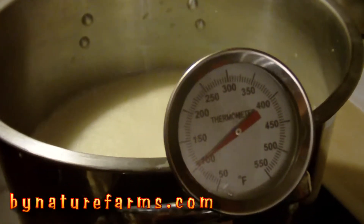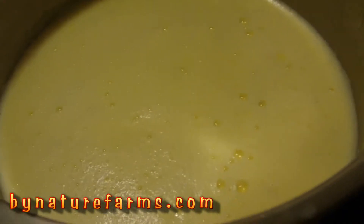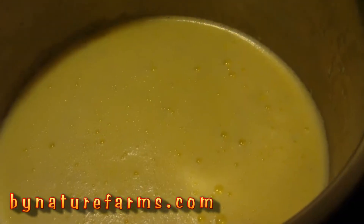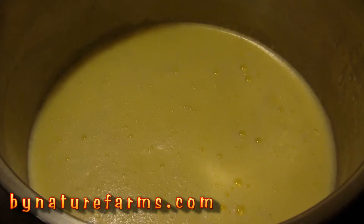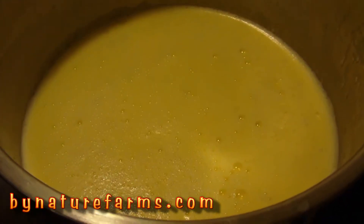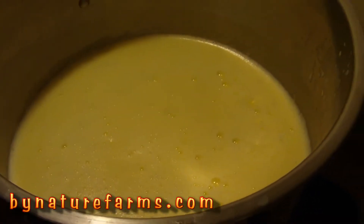I'm going to turn it up on medium heat and cook it until we get to about 170 to 175 degrees. The next step is to pour the mixture into a container and allow it to sit at room temperature for 30 minutes, then place it in the refrigerator — once it's cool enough not to form condensation on the lid, cover and store for 4 to 6 hours until it reaches 40 degrees or below. Well, mine finally hit about 173 degrees but I think I burned it — there are specks in it. The directions say it's an eight-minute setup. Well, it lies.